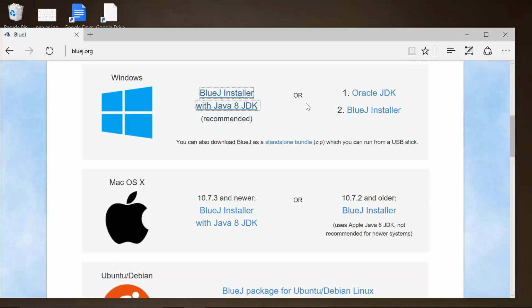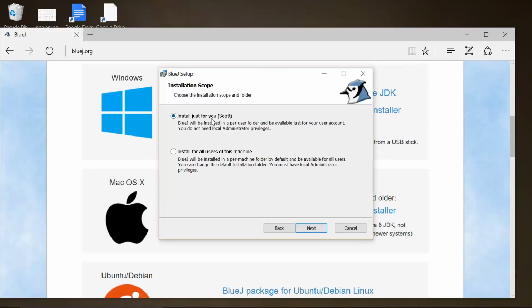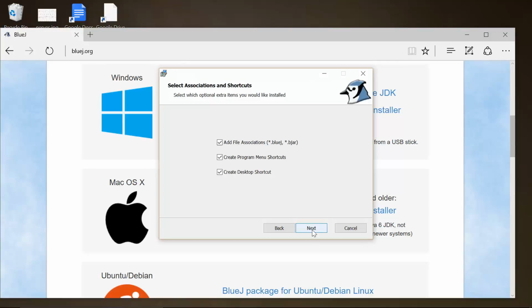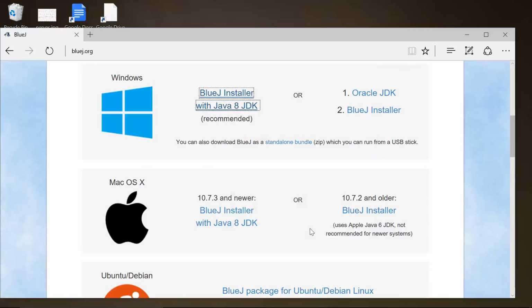We'll go ahead and click Run. All we're going to do now is select defaults as they go. You're welcome to change these values, but as soon as you do that, you limit my ability to help you. We're going to install for just me. All right, and we're going to take the defaults here. The default location will be the same. And then we're going to click Install.